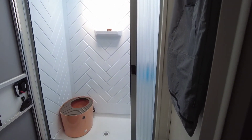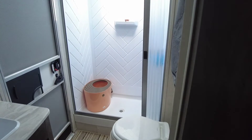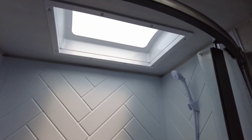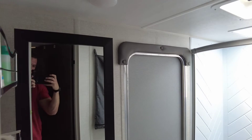Decent sized bathroom, so you can have some space when you're trying to get ready. Got a good size shower in there — I can barely squeeze in, but it's got a little sunroof area and that's where my head goes. Plenty of space — I can see myself in the mirror just fine.